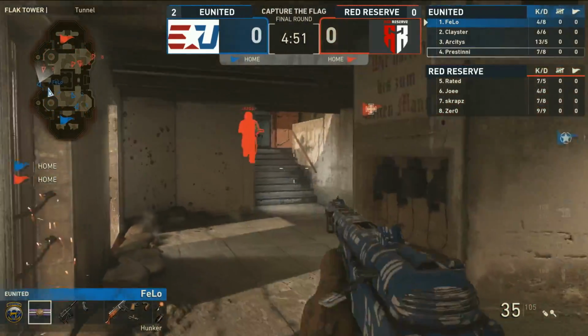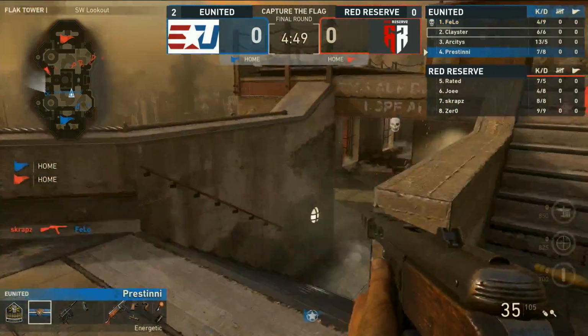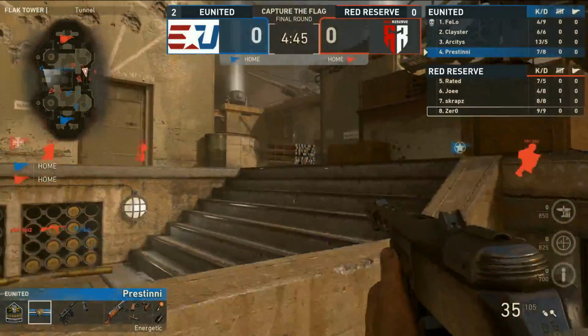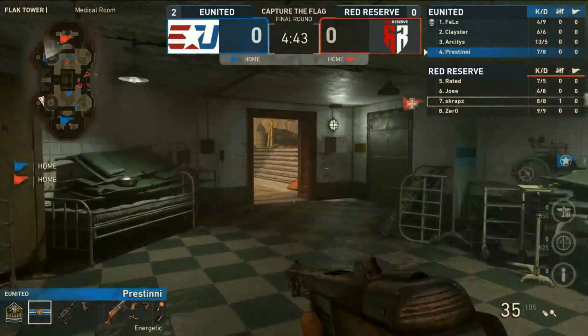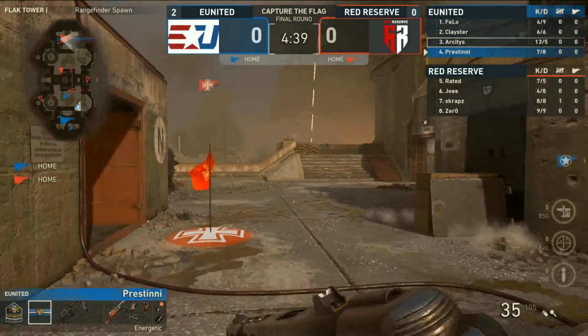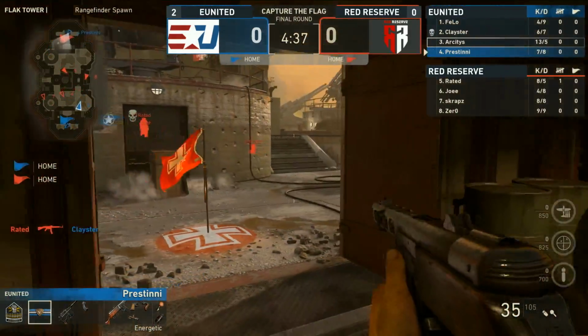Well, Zero, good stun. He misses a nade right there, but Scraps, he's going to win a one-on-one against Fellow, and maybe get pushed up. You can see how aggressive he is. Again, it just feels like Red Reserve, while they haven't had map control, they've been the aggressor. But on the other side is Pristini, who might have snuck through. And he's just going to go for a flag pull, potentially. Nope, just backs on down.